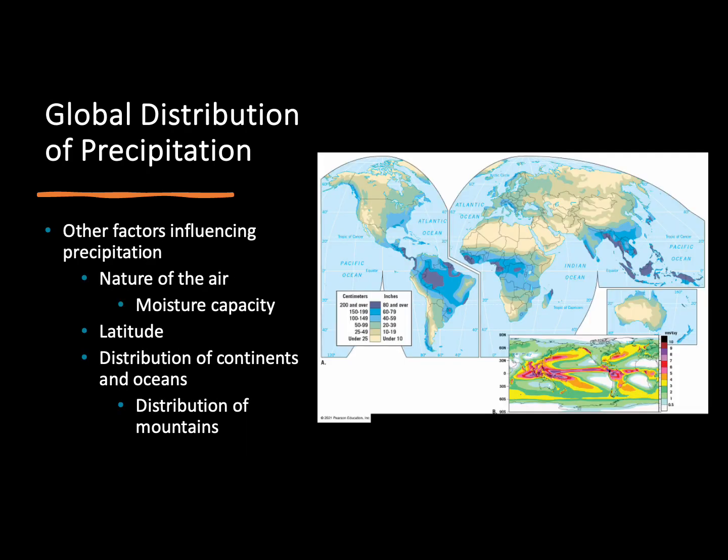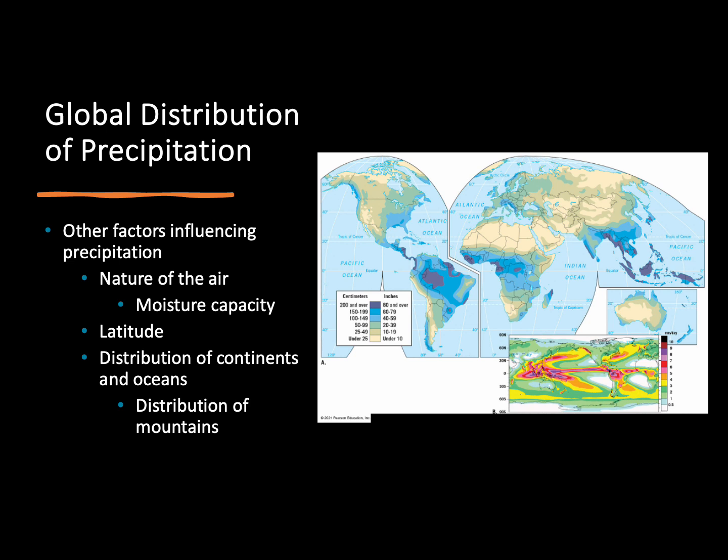There are a few other things that determine where precipitation is going to lie on our globe as well. And one of these just deals with the nature of the air itself. How much water vapor can it hold? And remember, this deals with the temperature of the air, where warmer air can hold more water than drier, cooler air. But it also depends on latitude. Again, because of our high and low pressure centers, we're going to get lots of rainfall along our equator. We're also going to get very little rainfall around 30 degrees north and south of the equator because these are our high pressure zones.